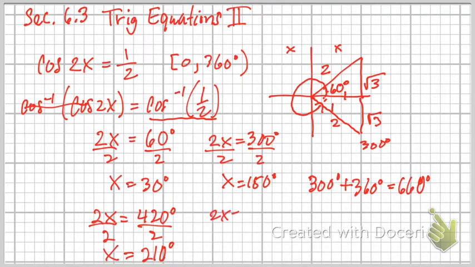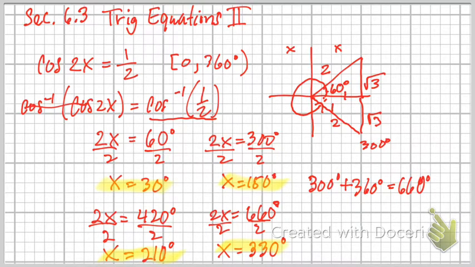And when I take that 2x equals 660 degrees, and I divide it by 2 and I divide it by 2, my x is going to actually equal 330 degrees. Now, if I had tried this again, let's say I did the same thing with this one here, and then I'm going to try to add 720 to it, you'll realize that I would actually be over 360 degrees. So the four answers for this are going to be here, here, here, and here. And those are all of them.